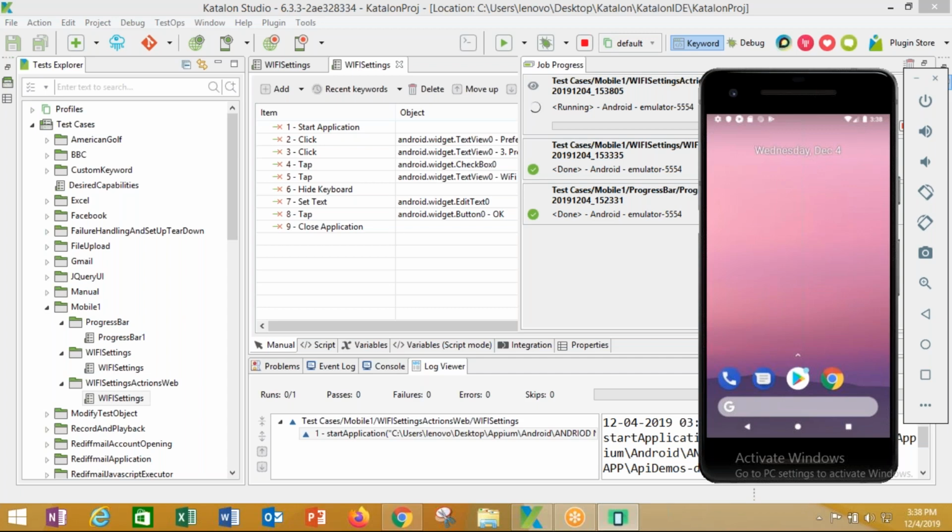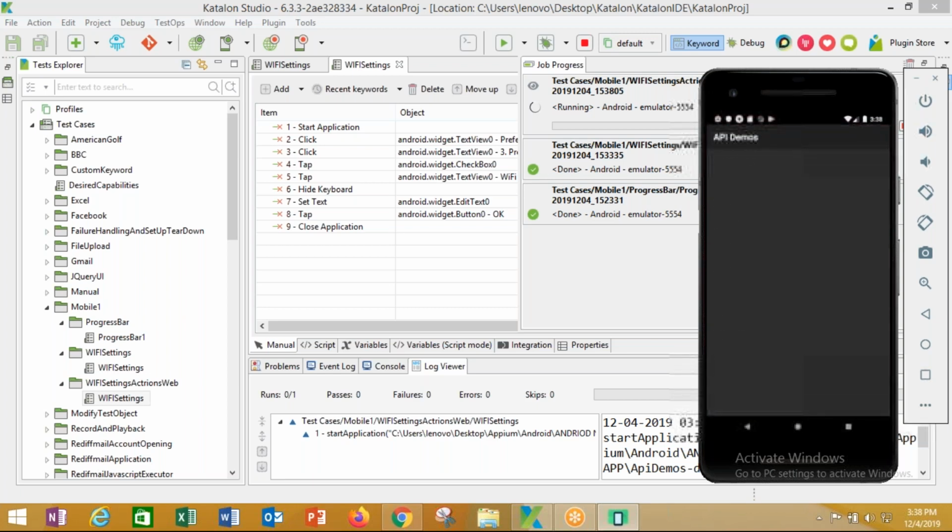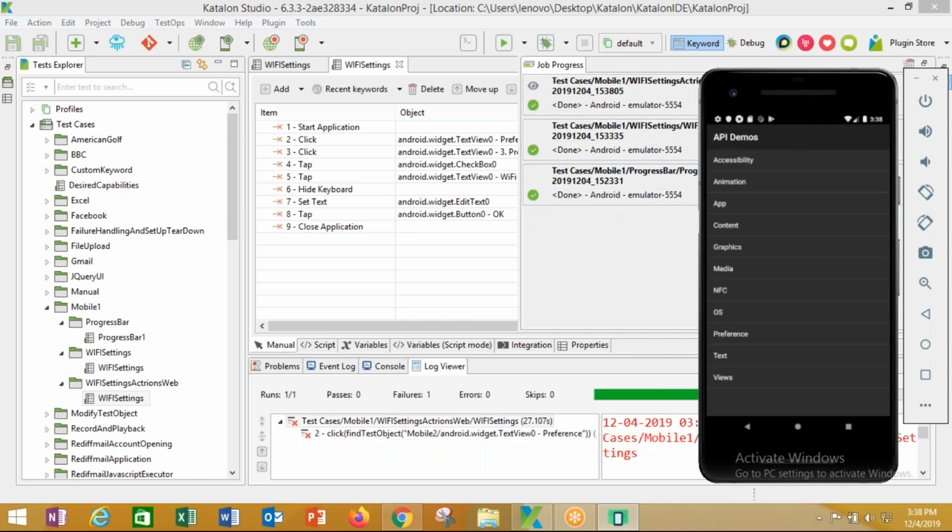But generally click is not used. Sometimes it does not work also. Then better to use tap. You can see sometimes it does not work.